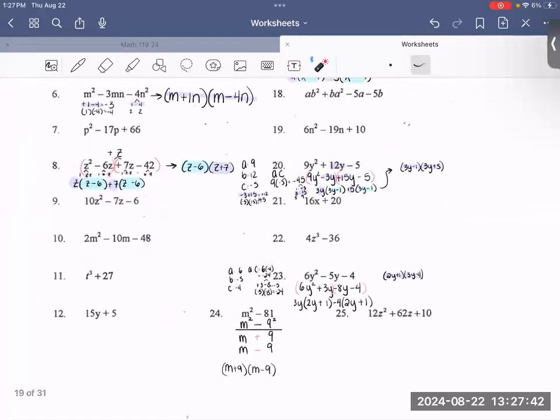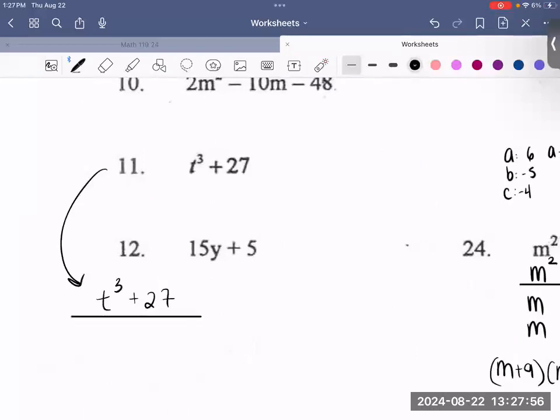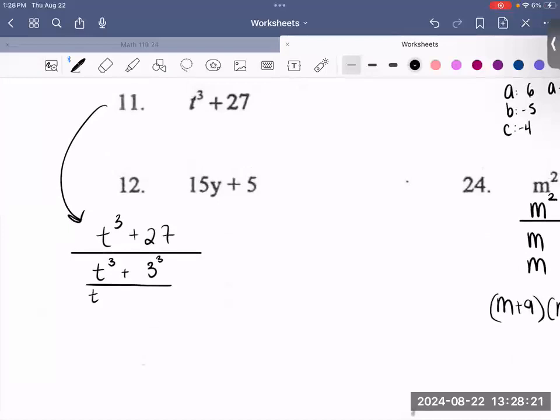Now last up, we are going to do cubes, so the perfect cube. Now I'm going to rewrite this one below. We have t cubed minus 27. Again, showing that it's a perfect cube. You can have the sum and difference. That is okay for these ones. So whether it's a positive or a negative sign in the middle, doesn't matter. We have t cubed plus, and what's the cube of 27? One number times itself 3 times gets you to 27. Well, that would be 3 cubed. So just like last time, let's write 3 of everything.